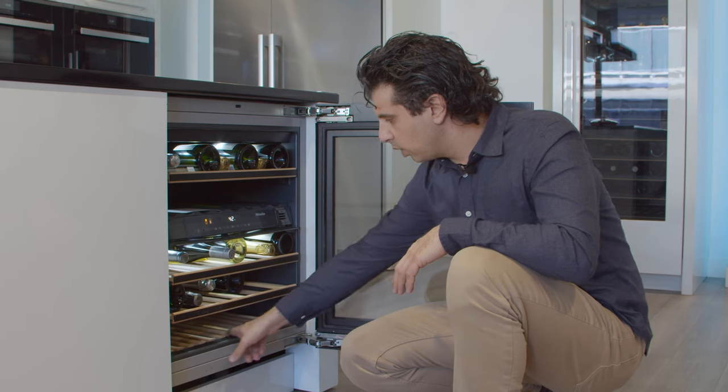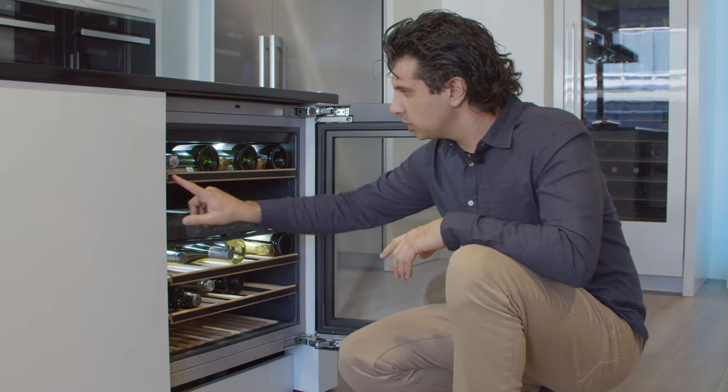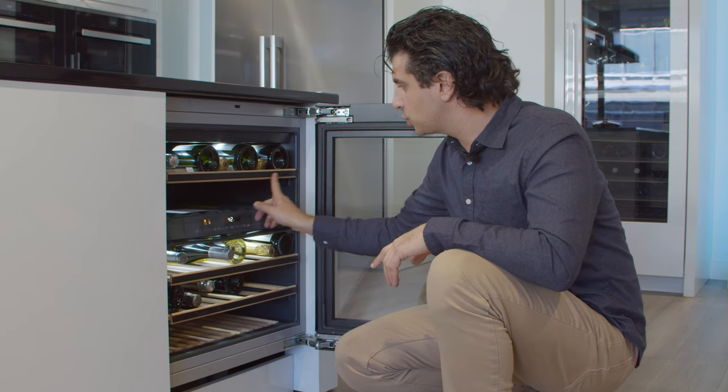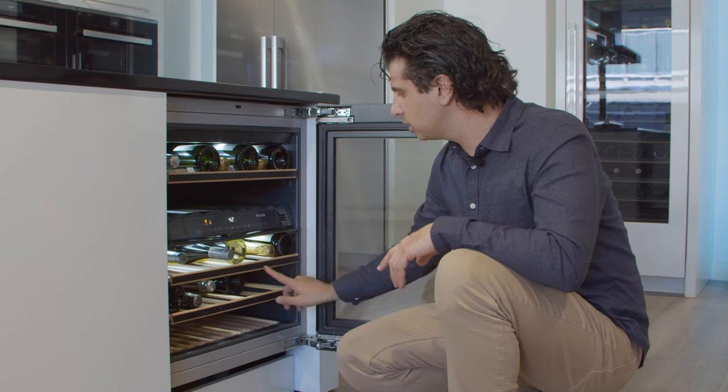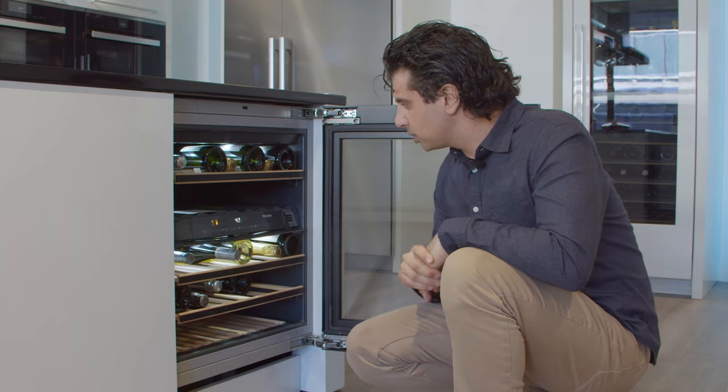In the lower compartment you're going to have two smooth gliding racks and one level to store wine bottles on. What's also cool is that it has chalkboards on each of these levels, so you can mark which wine you have if there's a certain one you want to keep tabs on.